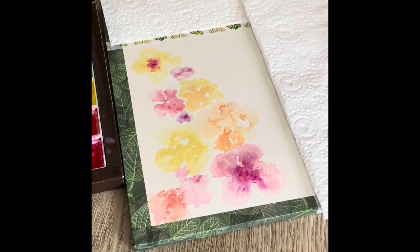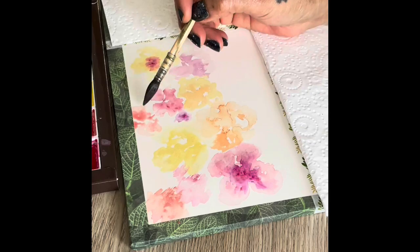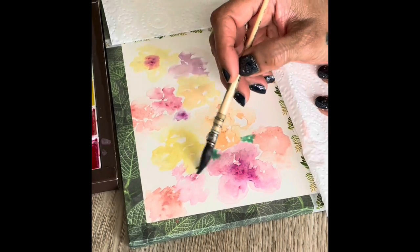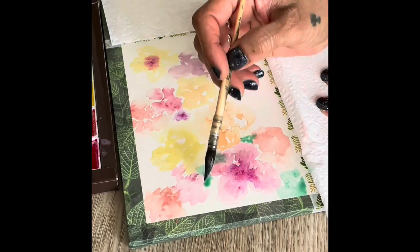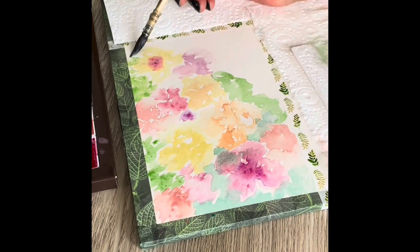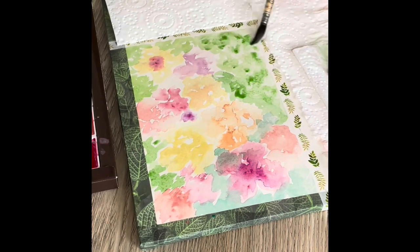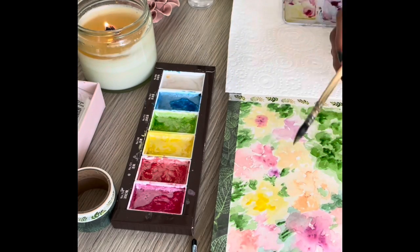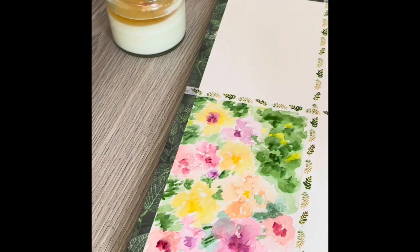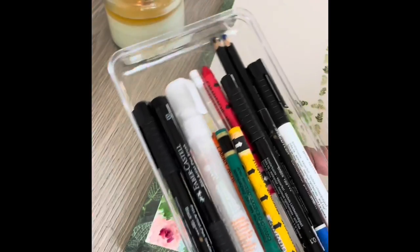I keep adding pigment and water to the flowers as I go. And for the greens that I use for foliage and leaves, I will be using sap green. I have blue and yellow mixed as a green also. And same with the leaves also, I keep intensifying the colors, and I reach here to the place that I like what I have done, and now I start the doodling process.